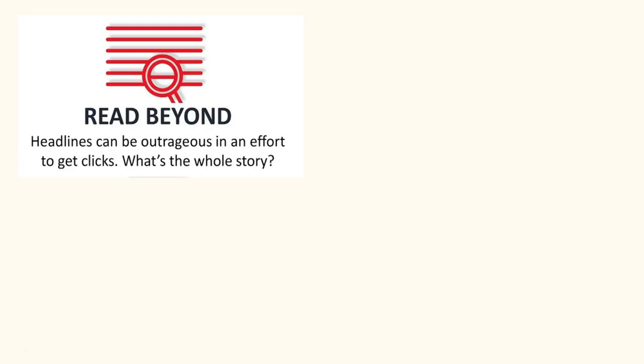So by simply reading the entire article, you can decide for yourself if the story matches the crazy headline, or if they are just trying to get a reaction out of people. Another simple way to combat fake news is to follow the article to the news site. As discussed before, you can tell a lot about a news article by investigating its source. If you only read the article on a third-party site, such as a social media page or a Google result, you are preventing yourself from gathering valuable information about the news article.